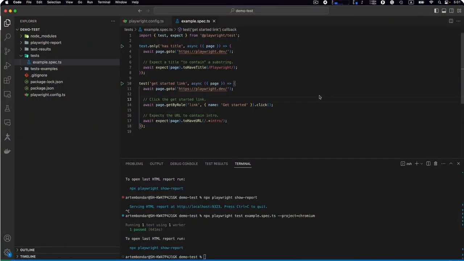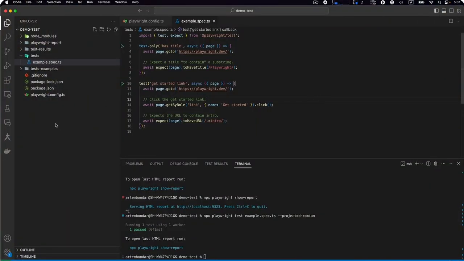And the second, Playwright has a UI mode where you can open the Playwright runner and see everything in one place. You see the test steps, you see the browser, and you see the log of execution. So, a very convenient interface when debugging the test. So let's get into it. Let's start with the Playwright extension.